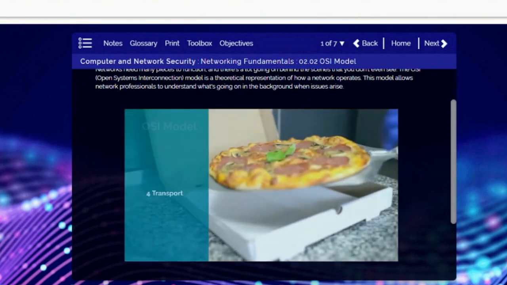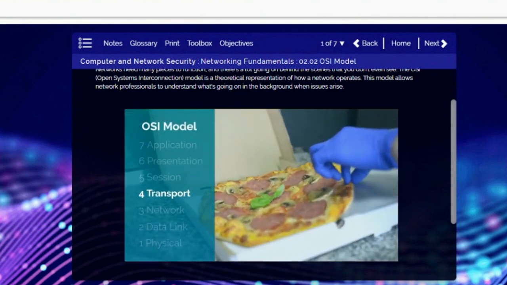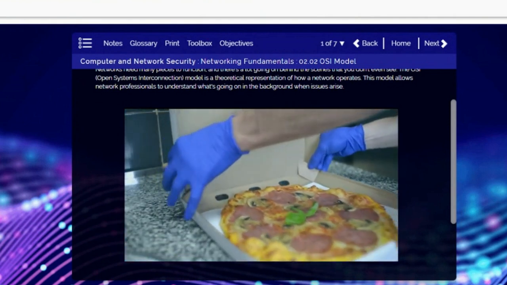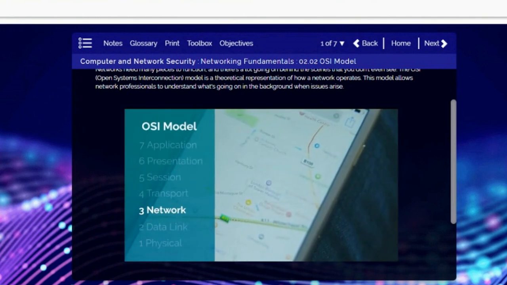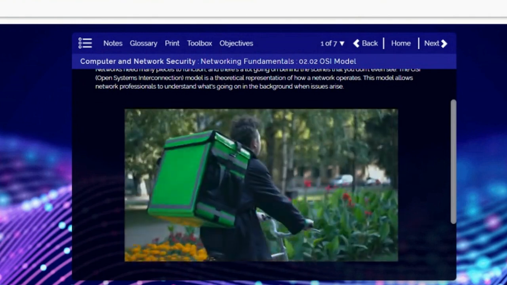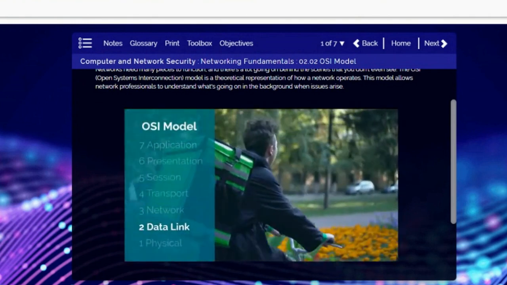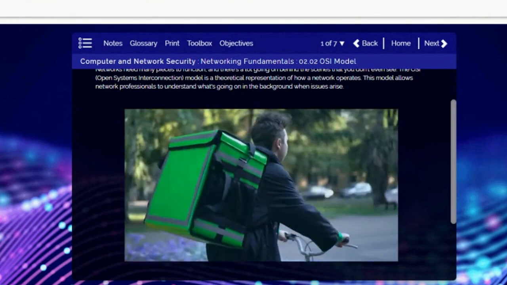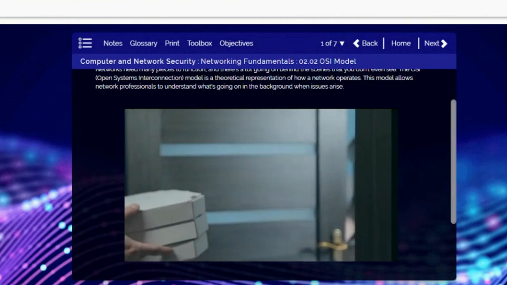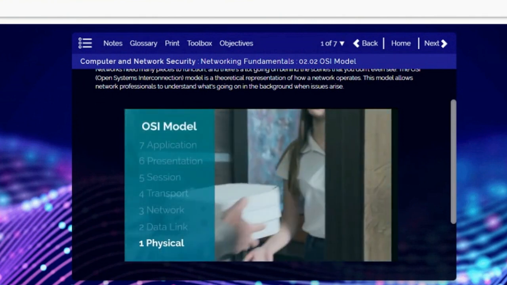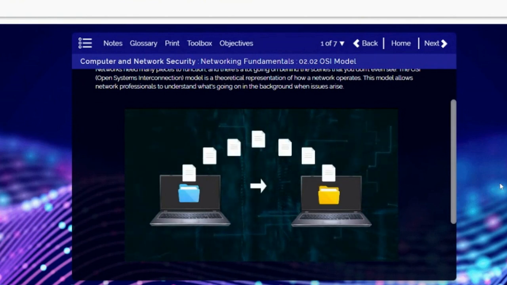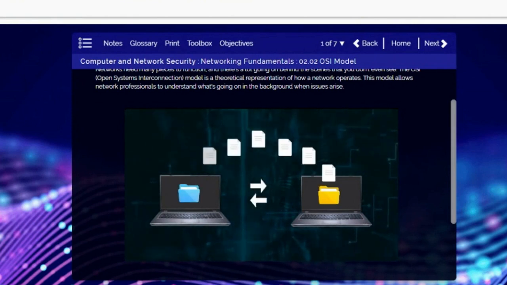Layer 4 is called transport, but it's all about quality control. In this step, your pizza is checked for accuracy and quality before it leaves the kitchen. In the network layer, data, or in this case, pizza, is delivered using the best route. Layer 2, data link, provides a physical address for delivery. Like pizza, data needs a specific location, otherwise it could end up lost. Finally, in layer 1, the physical delivery happens. Unlike ordering pizza, OSI works both ways. Data can travel from layer 7 to 1 and back again.